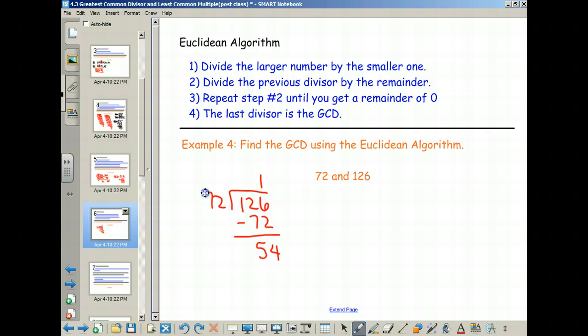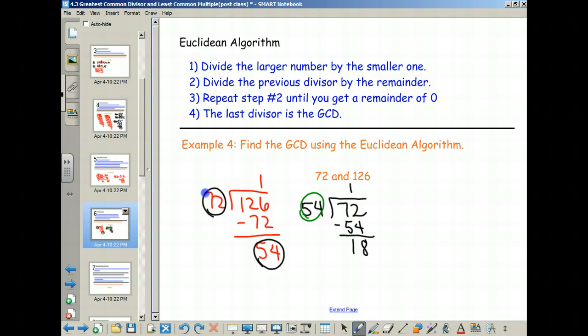Probably the remainder issue for division, you remember? Then what you do is you take the remainder and the divisor, that's the 72 on the outside, and you do the process again with the remainder on the outside and the divisor underneath. How many times will 54 go into 72? Once. Sometimes it goes in more than once. This is just an example. So what's 72 minus 54? 18.